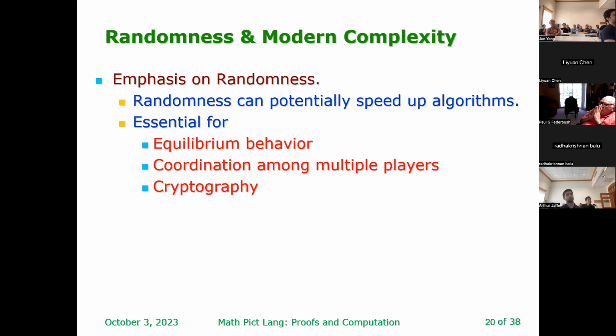So it can potentially speed up algorithms, but it's also necessary, as Nash proved, for equilibrium behavior. There are many games for which there's a mixed equilibrium, but no pure Nash equilibrium. It's needed for coordination in a distributed environment. It's needed for cryptography. If I don't pick my private keys, my passwords, with some randomness, my mother will be able to guess what my passwords are. Somebody will be able to guess what you are doing if you're being deterministic. So the only basis of cryptography can be built on randomness. It's a fundamental resource in the theory of computing.